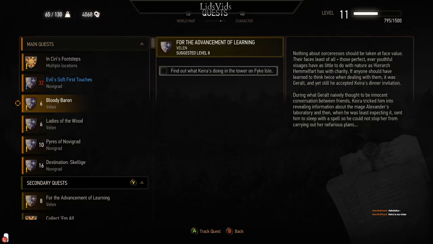Nothing about sorceresses is to be taken at face value. You don't say. Their faces, least of all, those perfect, ever-youthful visages, have little to do with the nature, as Hierarch Hemmerfelt has with charity. If anyone should have learned to think twice when dealing with them, it was Geralt, and yet he still accepted Kyra's dinner invitation.